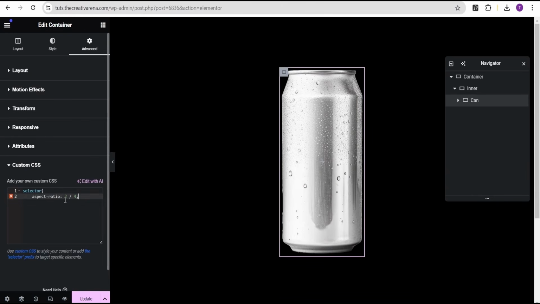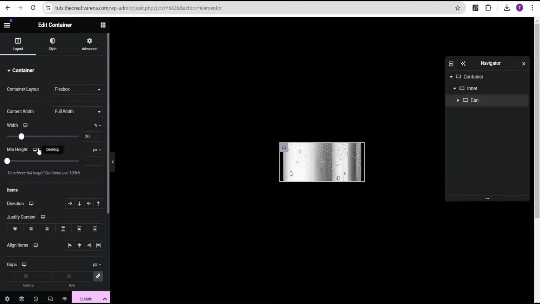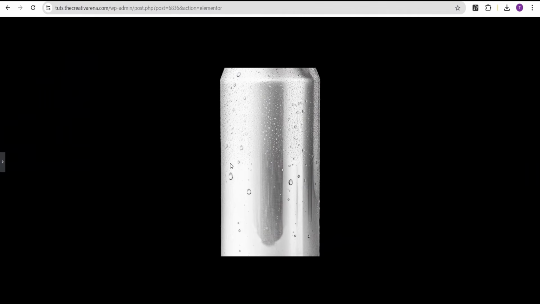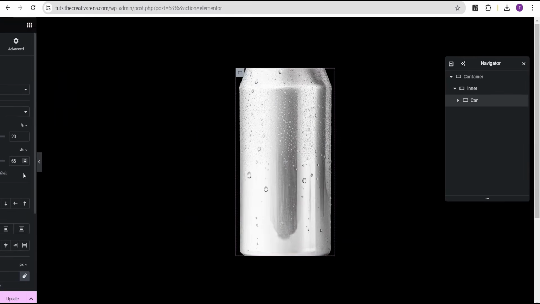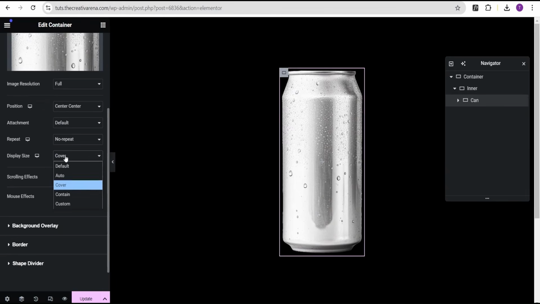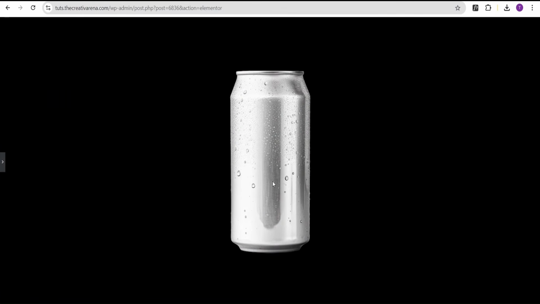Now, the reason we're making use of the aspect ratio is we can just comment this out. Let's comment this out. And then let's come over here, and just like we did when we were making use of the free version, we'll set it to VH and then give it the value of 65, and we still have the same effect here. But you can see what we are getting here. We need to come over here now, and then we just have to set it from cover to contain in order to get what we want, this shape we want.